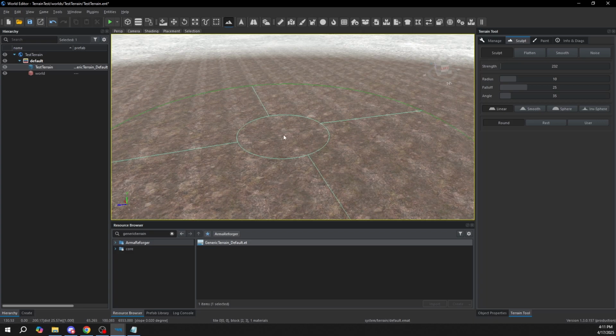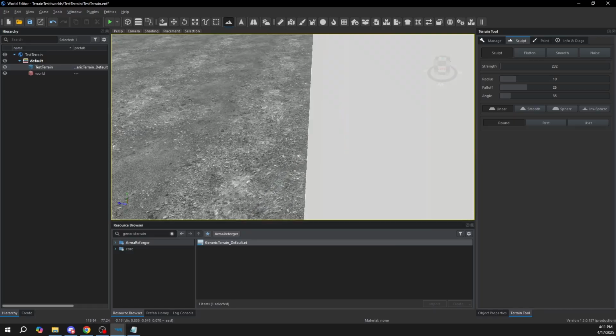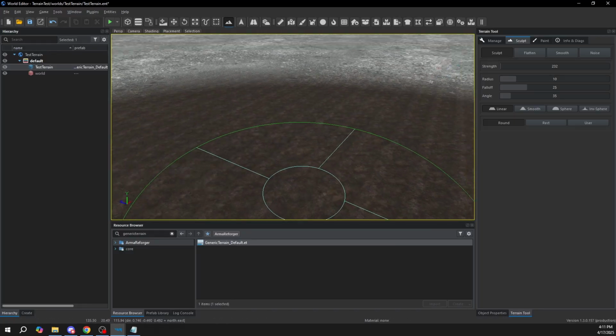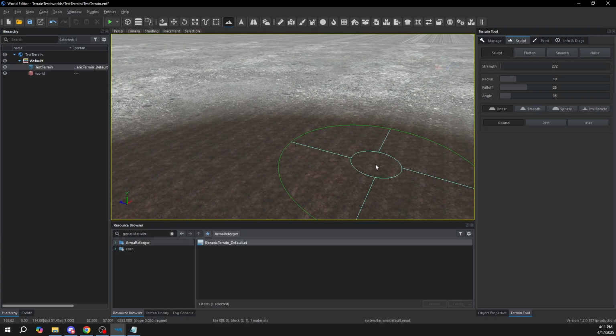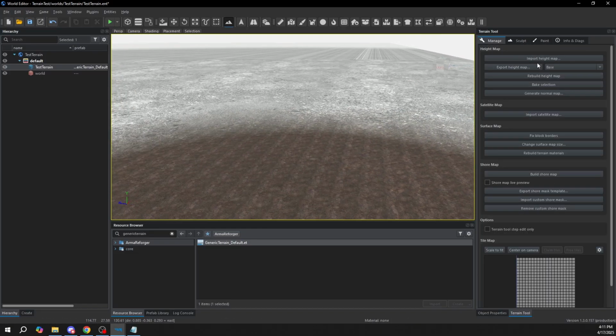Obviously, if you're going to make a height map from scratch, it's going to take quite a while, so I would really recommend that you invest some time into looking into third-party height map software. I'm not going to give a tutorial on how to use that, but I will explain how to import it once you're done with it, which we'll start doing right now.